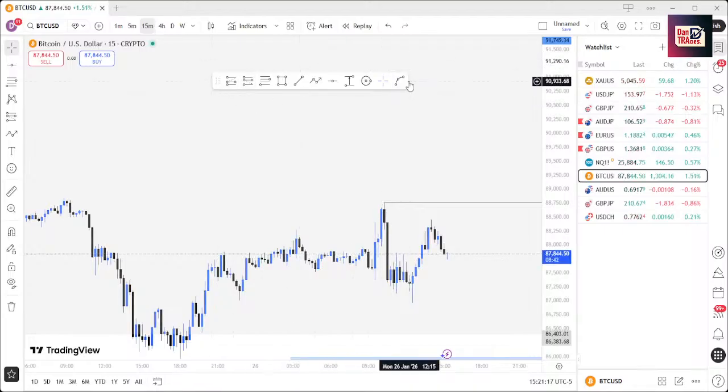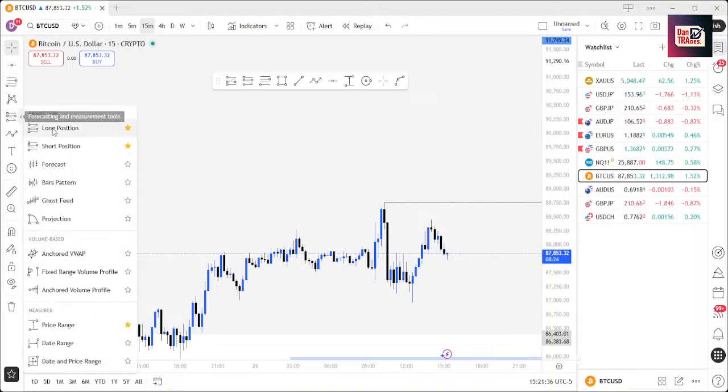Now somebody will be asking, how do we add these tools? Now let's add all of them one by one. So let's start with the long position. Now the long position is on the fifth row. 1, 2, 3, 4, 5. Now you don't tap on it, you tap on the small arrow by the side. It brings you all these tools. Now you start the long position and the short position. You start both of them because they are very important. So I've started them, and they are added.